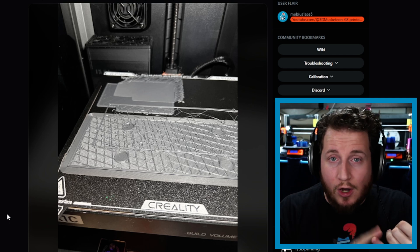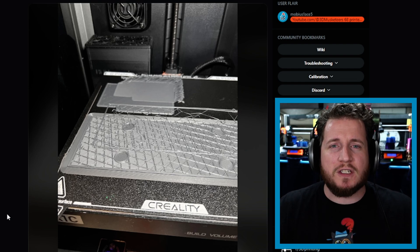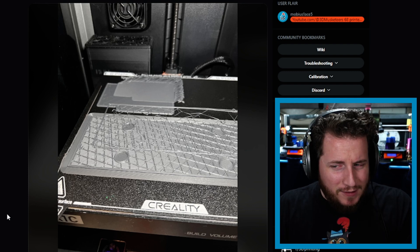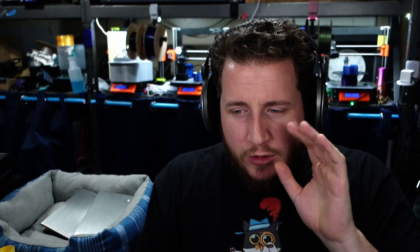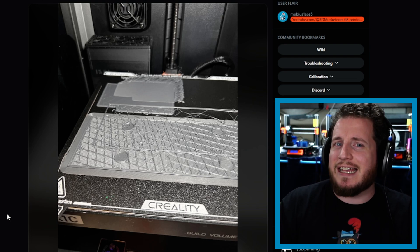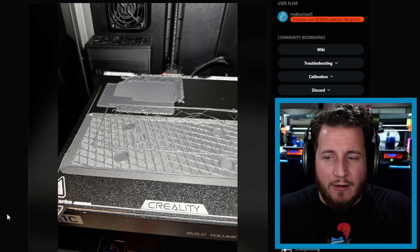I do think you're still running a little bit too cold. Also verify that your motor pulleys — the actual toothed gears on the motor — are actually tight on the motor shaft and aren't slipping. If you have a K1C rooted with the Creality Helper Script to put bone-stock Klipper on, super cool. I'd love to know if you've experienced this and how you solved it. It looks like a mix of mechanical and potentially a settings problem. Some Z-hop might also help, but I think we need to look at raising our temps.